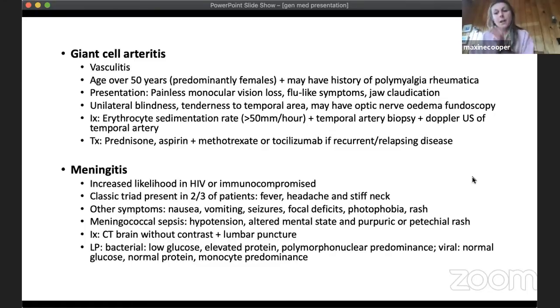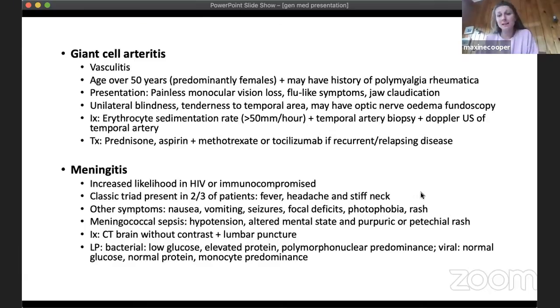They may have this kind of autoimmune history, such as polymyalgia rheumatica, but often the presentation is the temporal headache. You can have some vision loss or blurred vision, or sometimes flu-like symptoms or jaw pain. And it's often unilateral, but it's an emergency because if you're not onto it and you're not treating it with your steroids and getting that inflammation down, it can lead to blindness. All right.